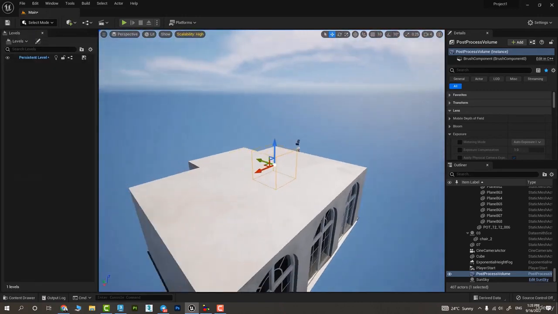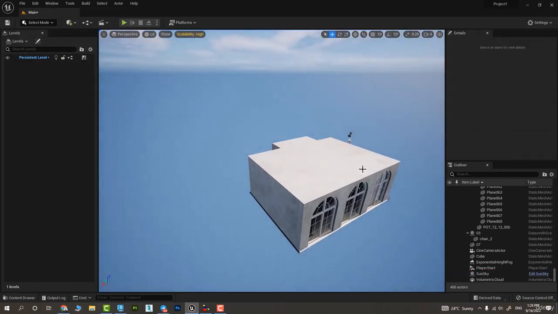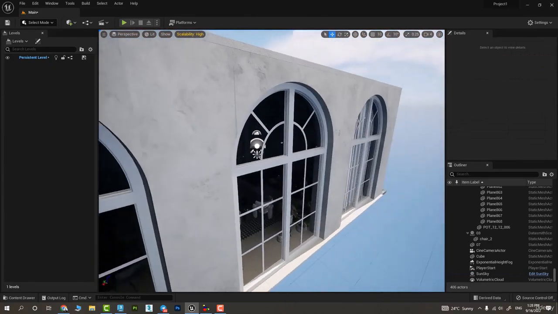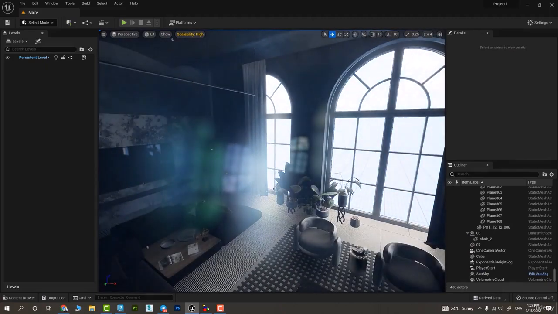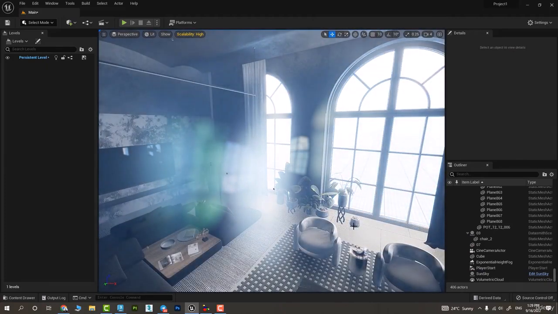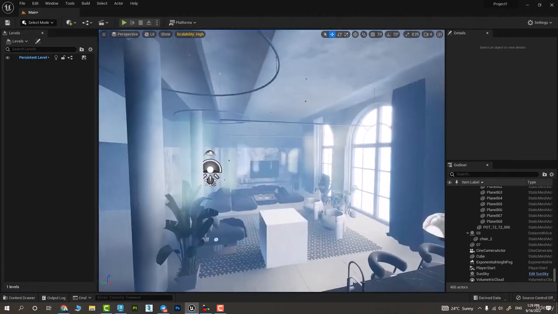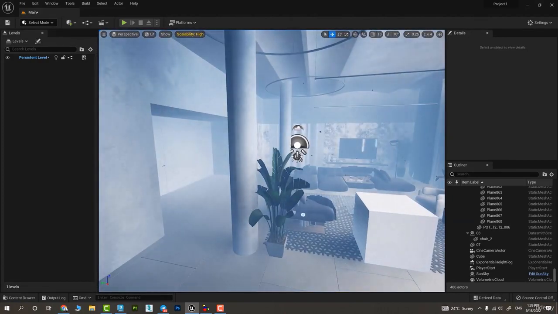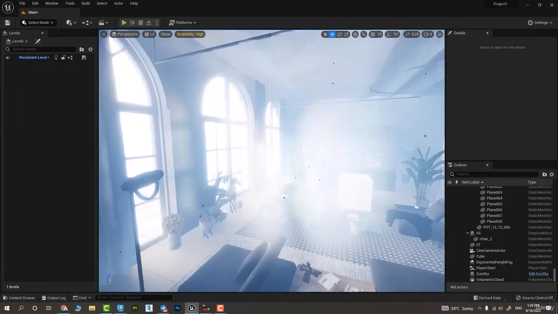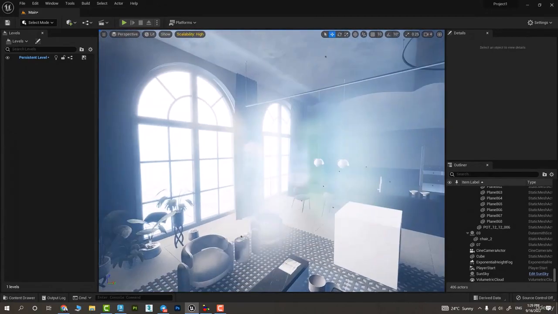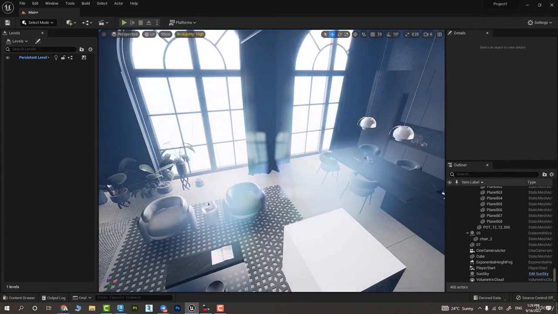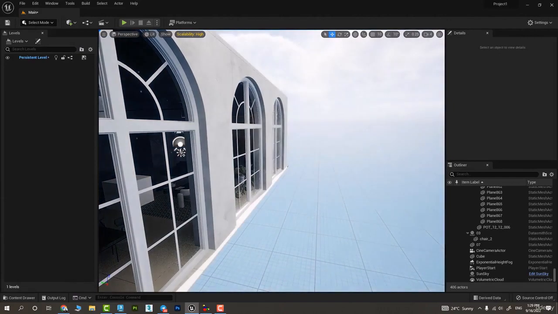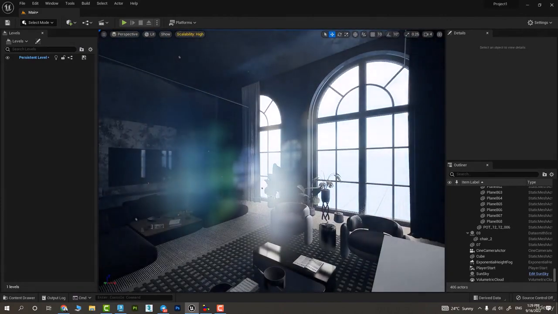Okay, now why do we even bother adding a post-process volume to our scenes? Why do we need to do that? The most important reason is because we need to control the exposure, and exposure in simple terms is the amount of light that gets inside the lens of our camera. Okay, so we need to control that, and when we do that, we can manage our lighting quality, we can elevate that quality, and we can also control the reflections and everything light related. So for that we need to work and set up our exposure.